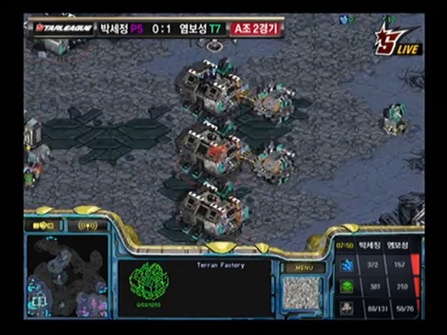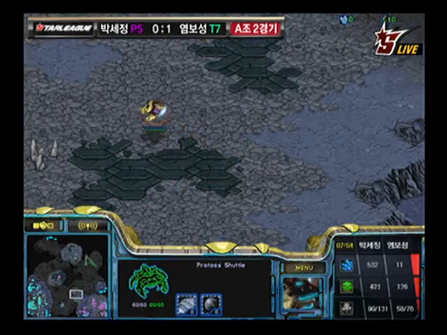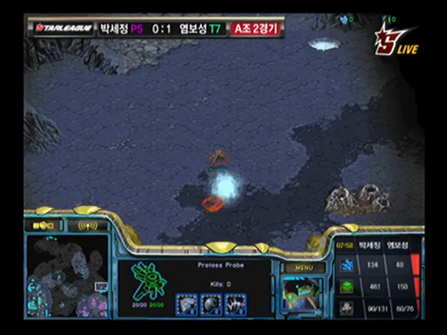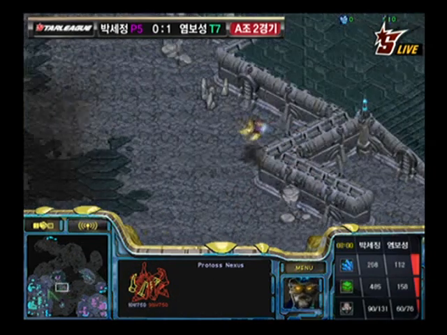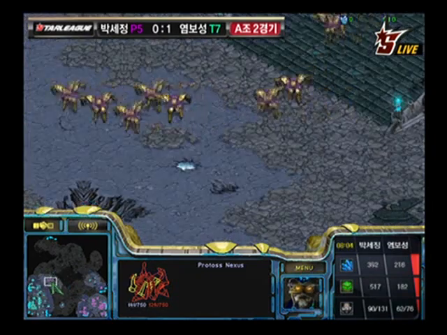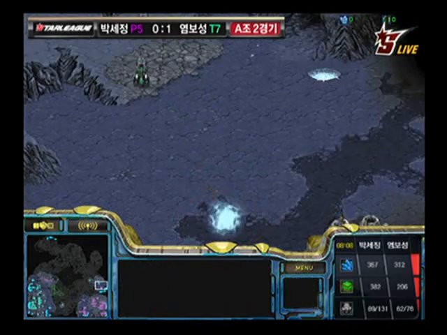Anyway, a lot of tanks are being produced here, and Pure is now moving out with a shuttle. C is probably going to be prepared for this, is my guess, but the Reaver harass might be enough to give Pure enough room to expand once again, which he's trying to do, but C has actually spotted this with his marauding vultures.